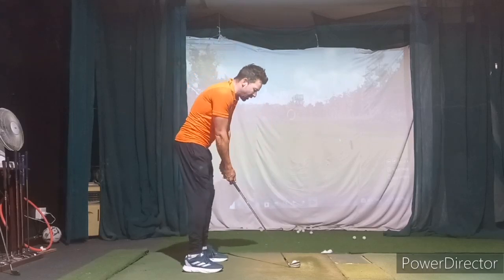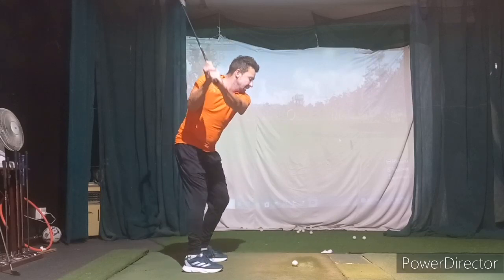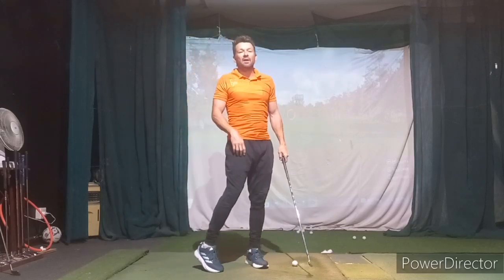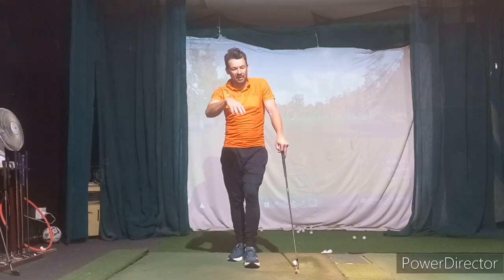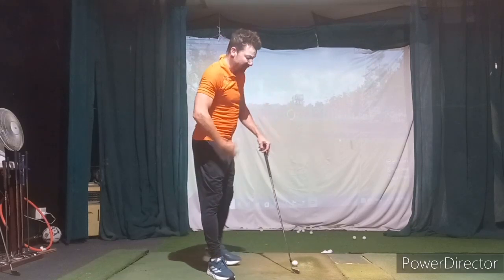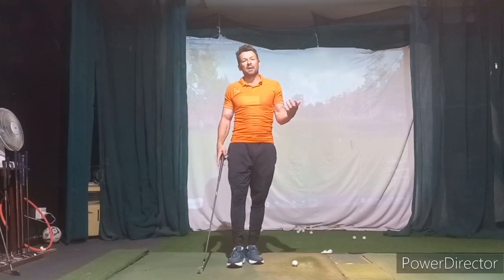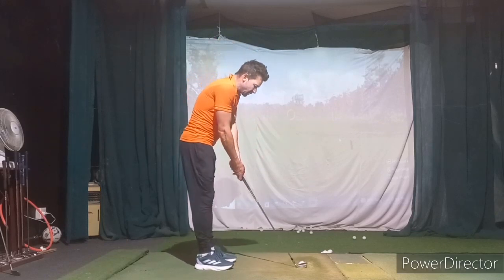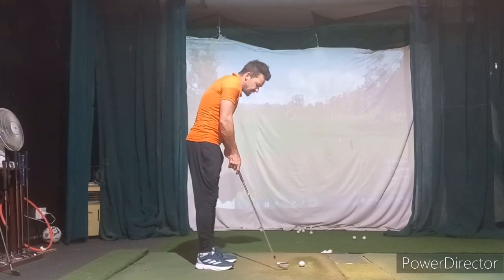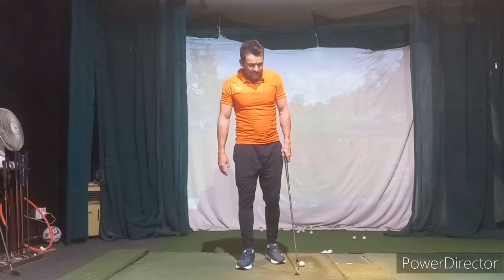And then we saw, especially with the longer clubs, a little bit of loss of height there. Going to be a little tighter at the top there. But otherwise, really, really good. Setup, knee flex, distance from the ball, forward bend, all that. I think the best we've had. Just one or two, it's only with the irons, where you still hood the face a little bit at the setup. But we kind of fixed that as well after I spoke to you, so that was fine.